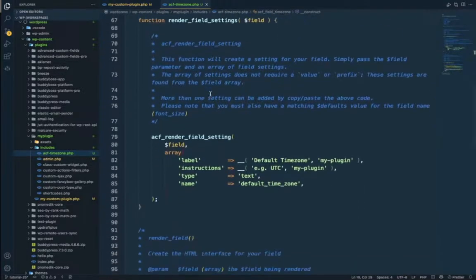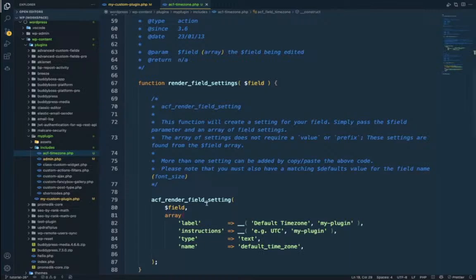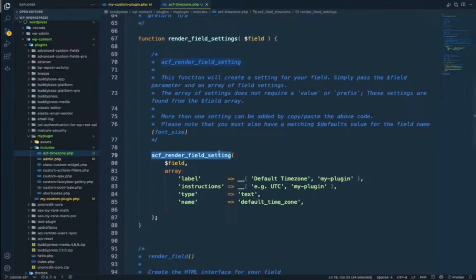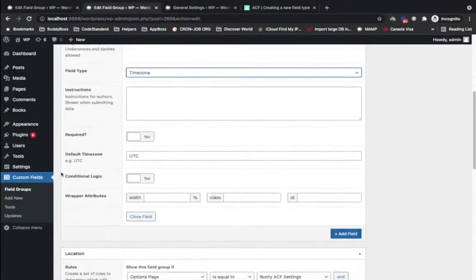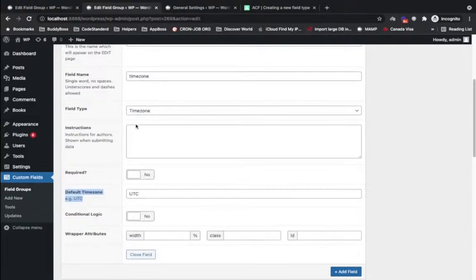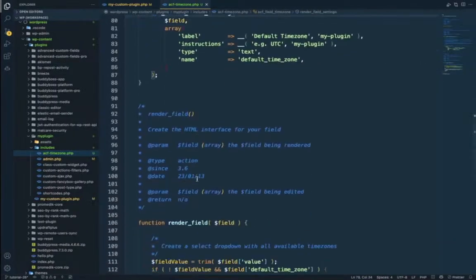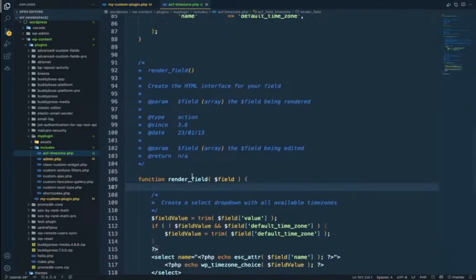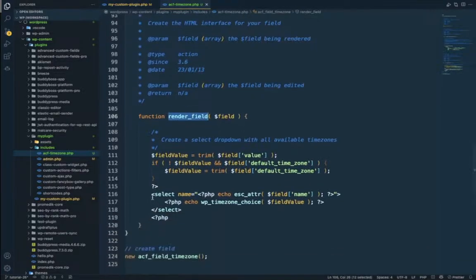Now with render field setting, you can add a setting into the field. We have added the default time zone into this field setting, so here is the setting we have added for this field type. Then this method, render field, is responsible to display the actual drop down over here.